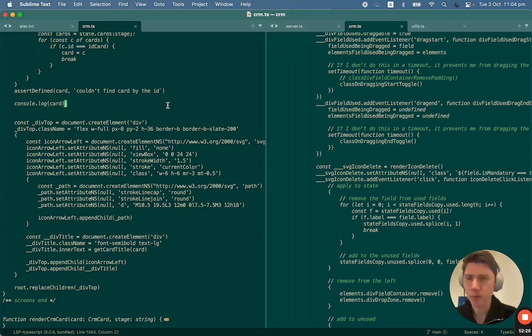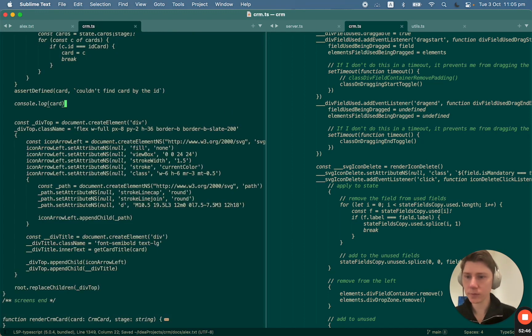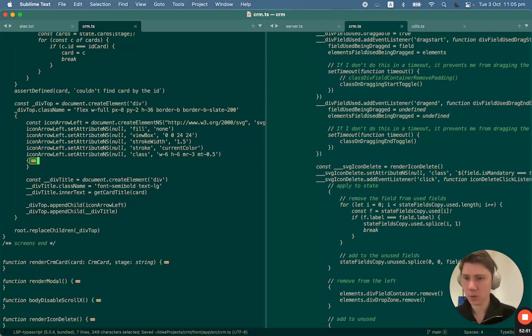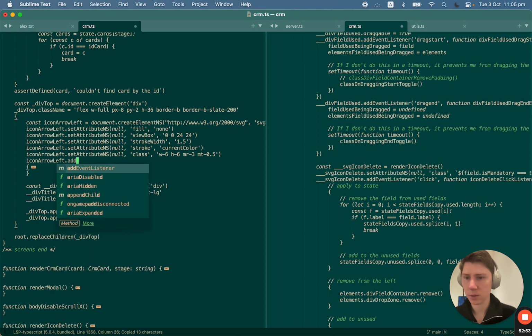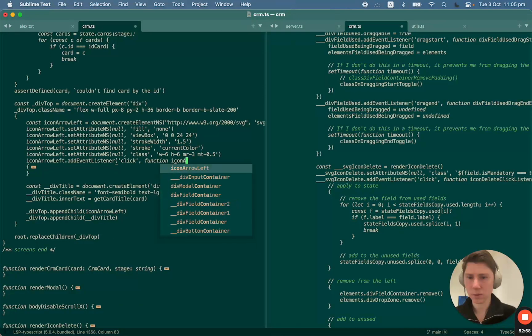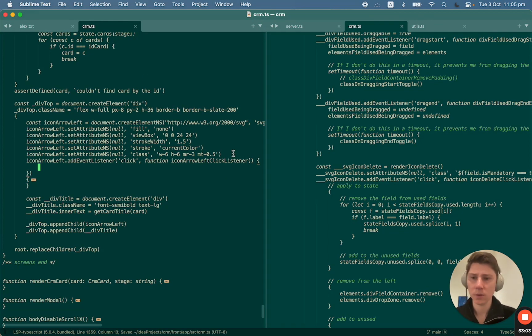And then we can navigate back to the pipeline screen when we click the arrow. So whenever we click the arrow, we want to say like this.